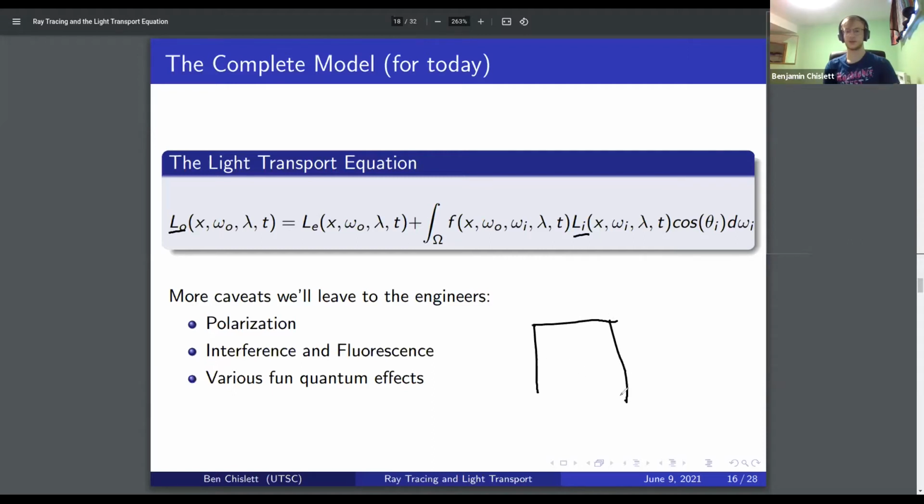So let's say we've got a box, and inside that box, at the top is a light, and at the bottom is a cube. This is called the Cornell box, and it's a common test bed in graphics. A long time ago, someone at Cornell University, I can't remember if it was a person named that or named after the university itself, built a physical box. They painted the walls, and they took images of it, and then they tried their best to render that and use that as a test to see how close they would get. And what they found is that you can apply these light models to something like this box.